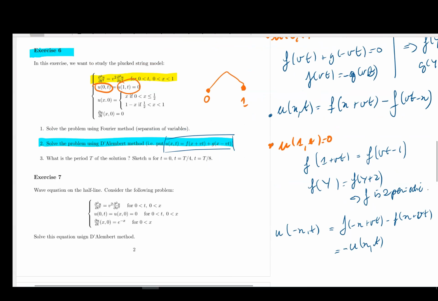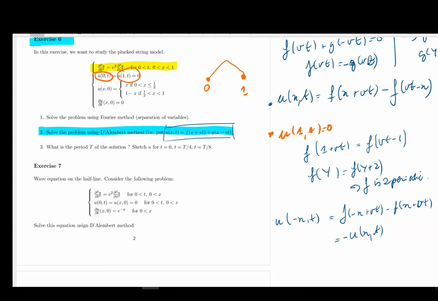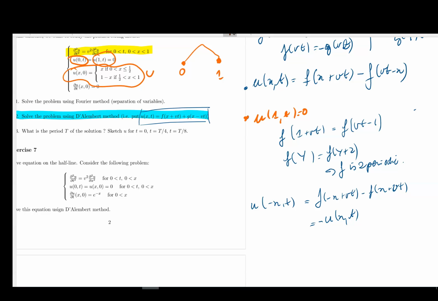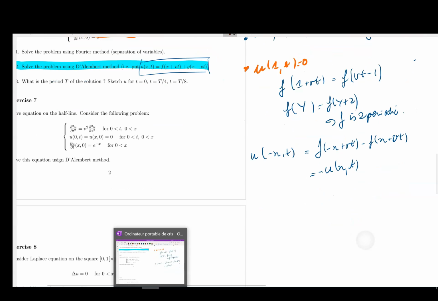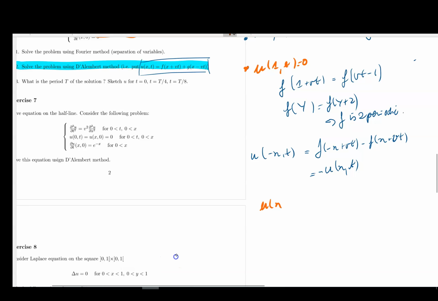Next, let's see what we have to use next. So let's say that our next condition is the initial condition. Let's call that phi of x. Okay, so u of x, 0 is equal to phi of x, and this function phi is the triangle function, right? At least on 0, 1, and what we mean is that maybe we need to periodize it. Okay, extend it and periodize it.